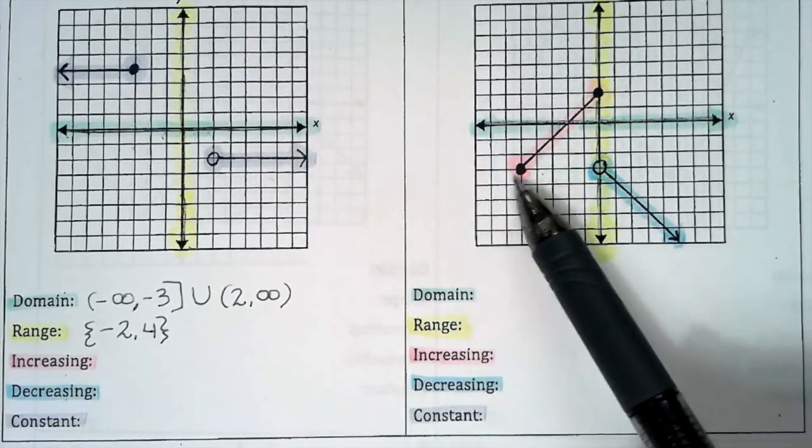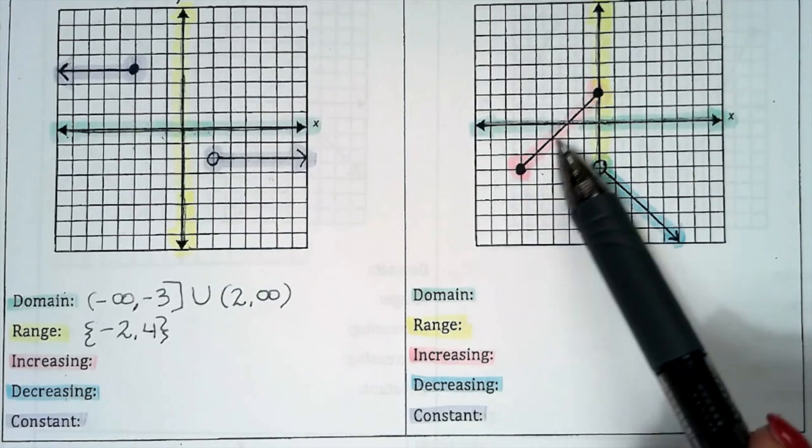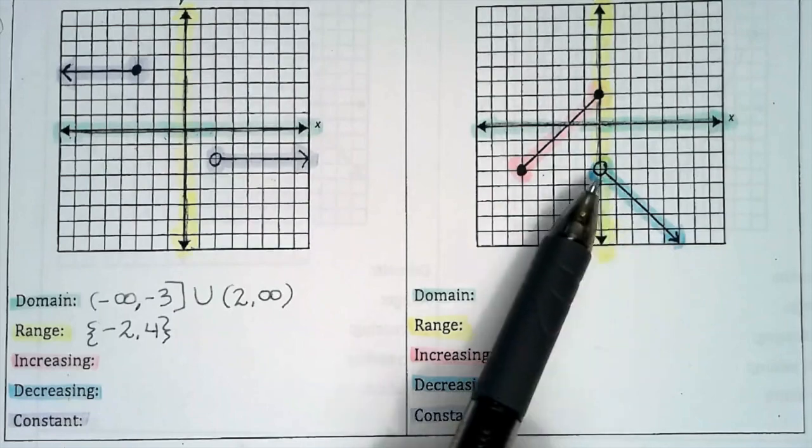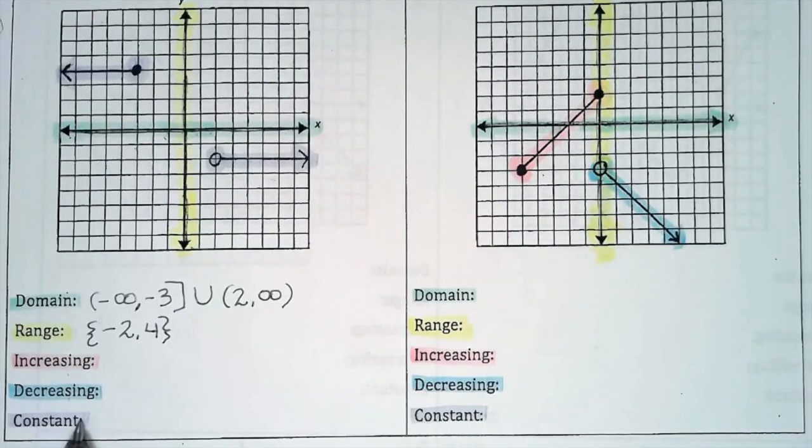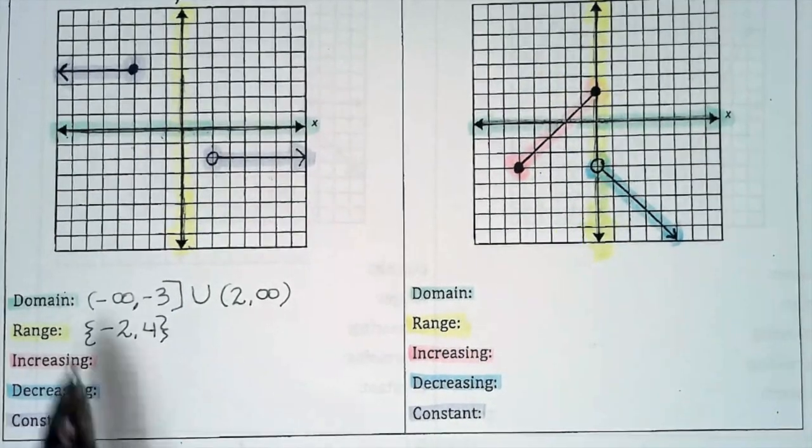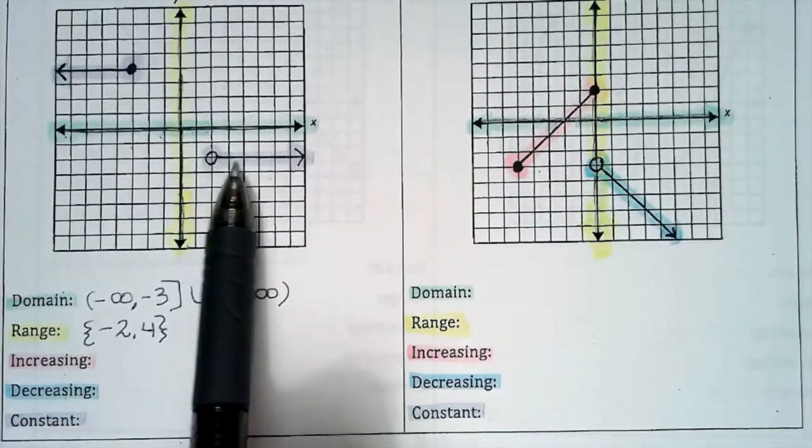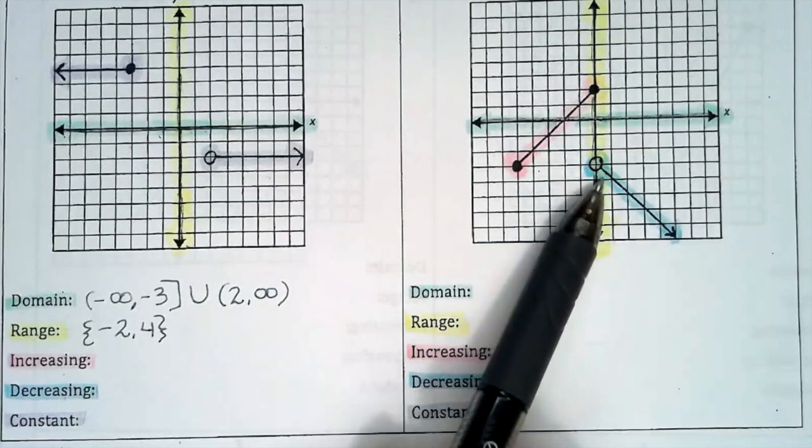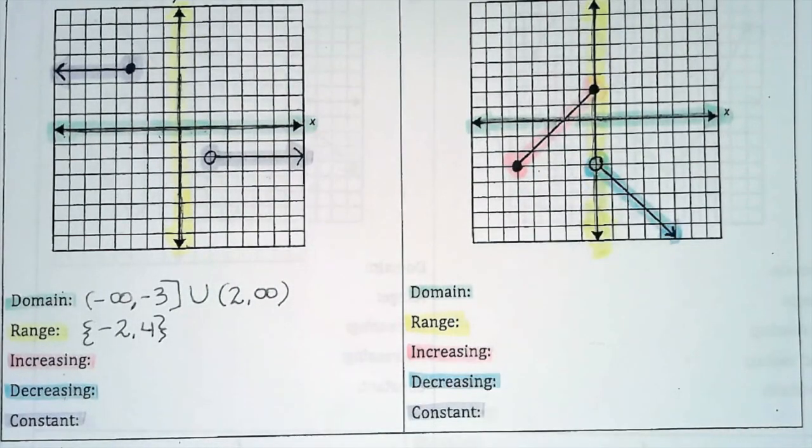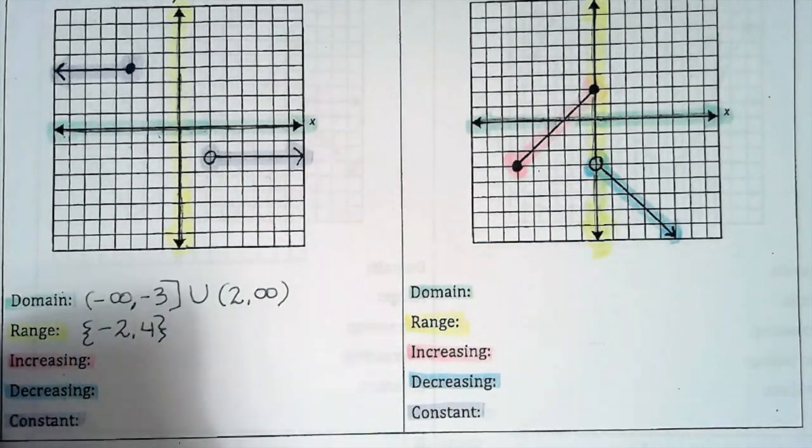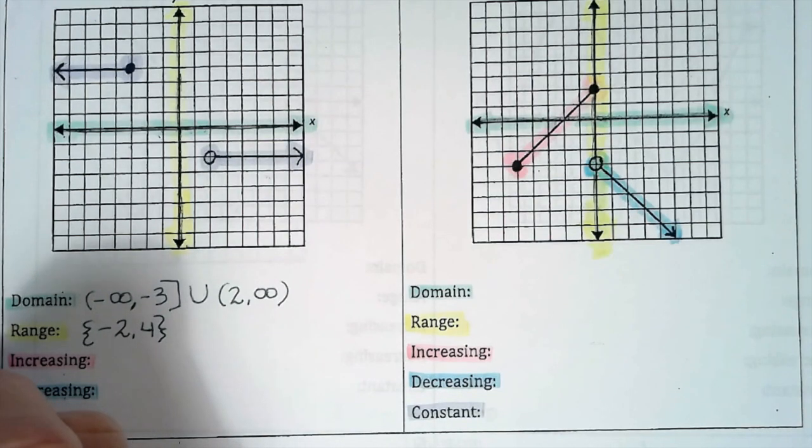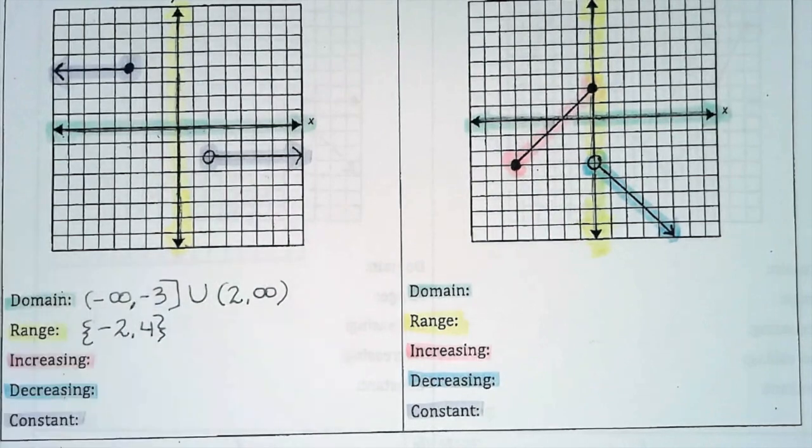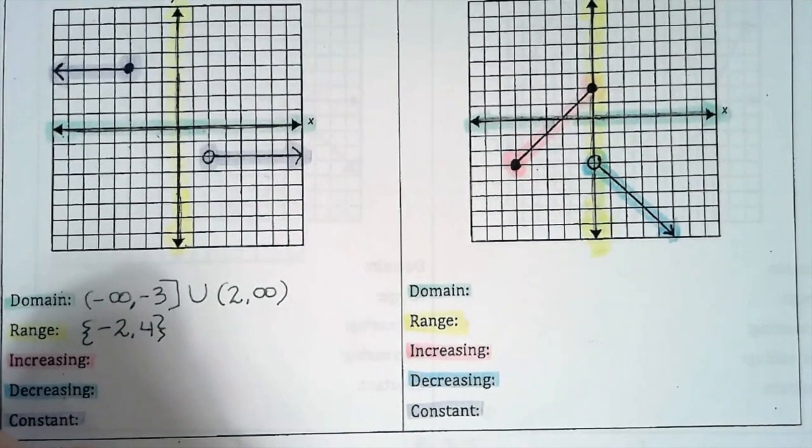So an increasing interval would refer to a piece that looks like this. Decreasing, which I colored in blue, would refer to a piece that looks like this right here. And constant, which I colored in this purple color, would refer to something that has a slope of 0. Slope of 0, positive slope greater than 0, negative slope less than 0. So if you want some notes for yourself on the side, you might say m is greater than 0. You might say here m is less than 0. And at the end for constant, m equals 0.